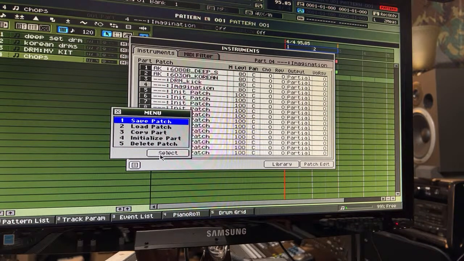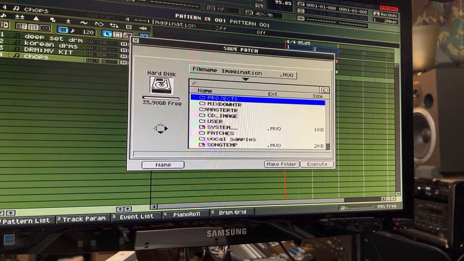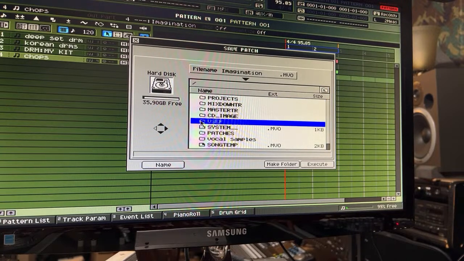Now I don't have my patch folder for myself, so I gotta create one. So I'm gonna hit save patch. Now they want me to go to my files. Here's my files. All your stuff is always gonna be in your user file. Everybody know that. You shouldn't have no files laying around. Everything should be in a folder. You got a bunch of files laying around, you need to correct that. Your office is junky.